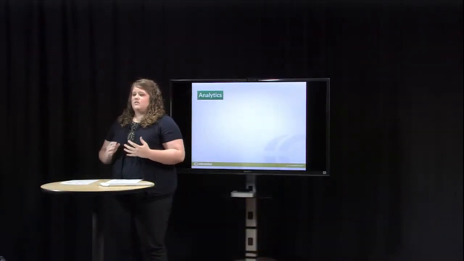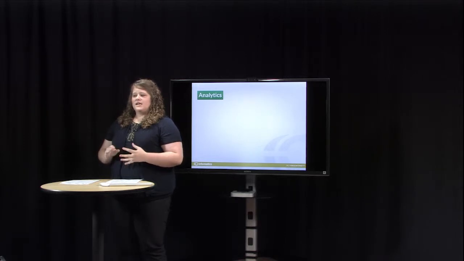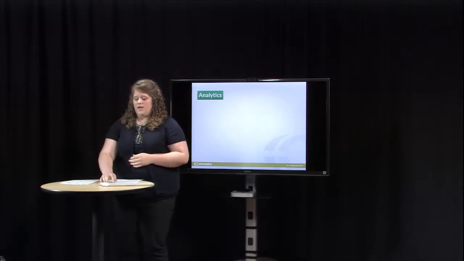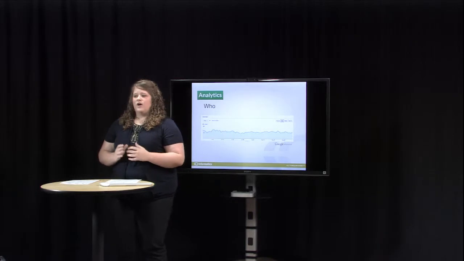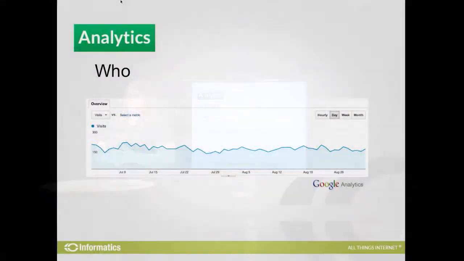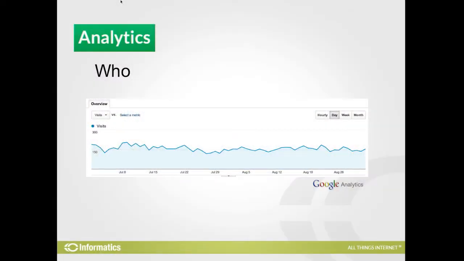Rather than going into each one of those reports today, I'm going to touch on a few of the key ones. The first one being the who. This is the visitor information. How many people are accessing your website? You can go as high level as the numbers per day to as detailed as what time of day to, again, continue to hone your content in a better way.